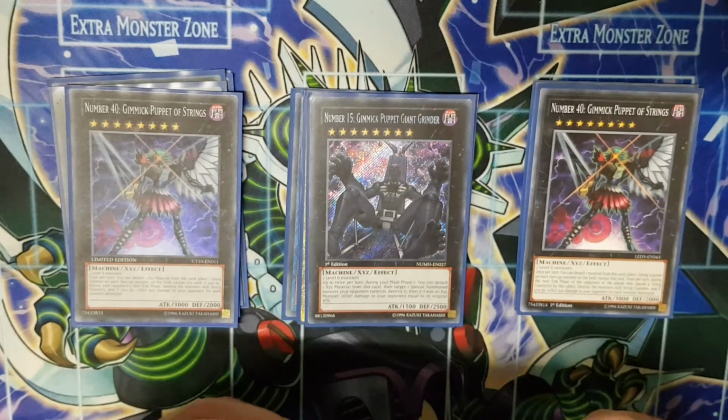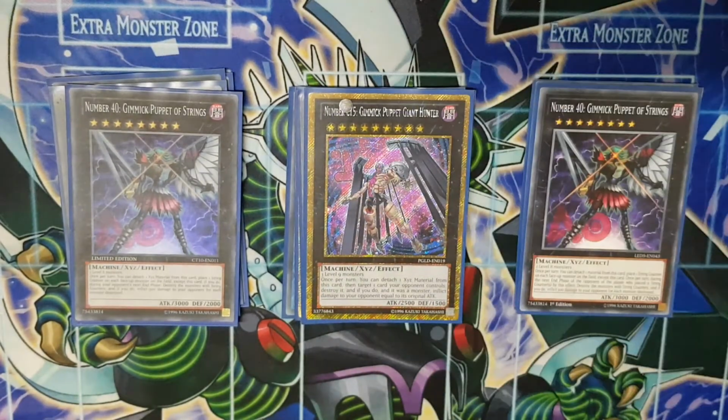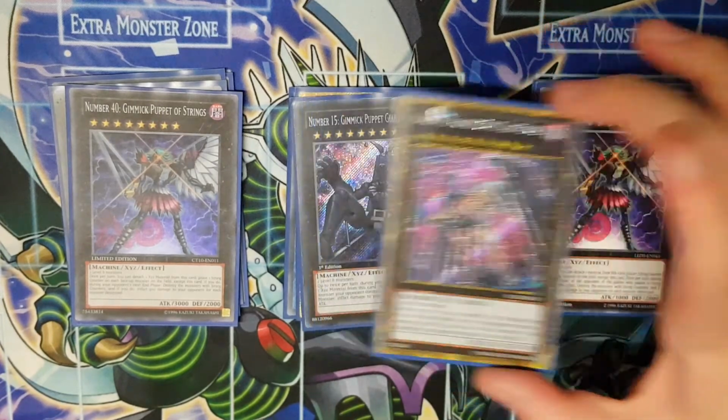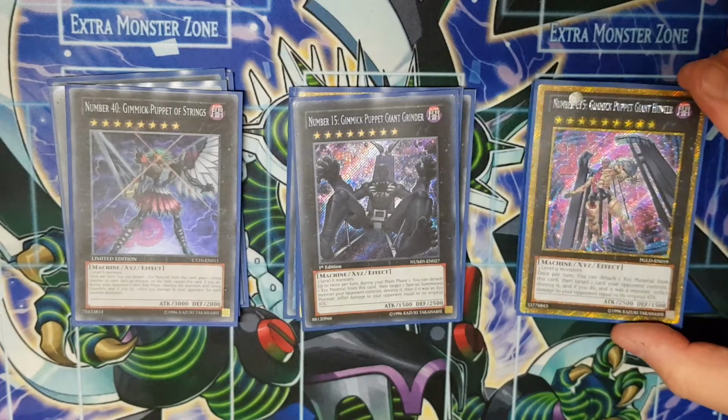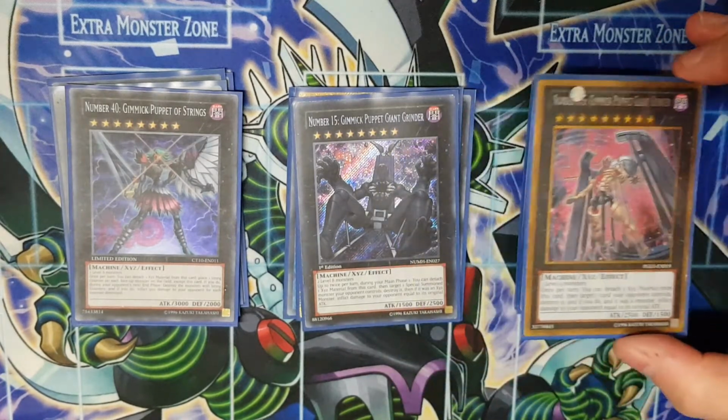Its Chaos version is Gimmick Puppet Giant Hunter, number C15. And once per turn, you can detach a material from it to target 1 card your opponent controls and destroy it. And if it was a monster, you inflict the burn as well. So there's a lot you can do with just 1 giant grinder and 1 giant hunter, providing the conditions are, well, the stars are aligned.